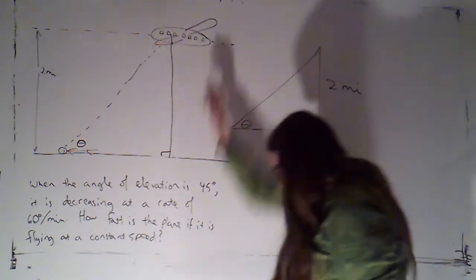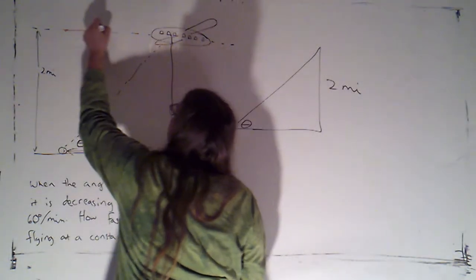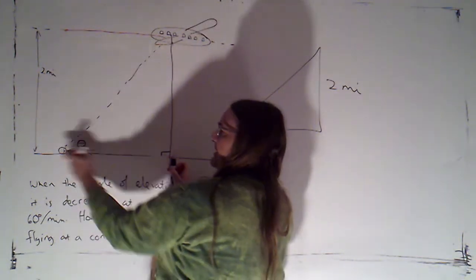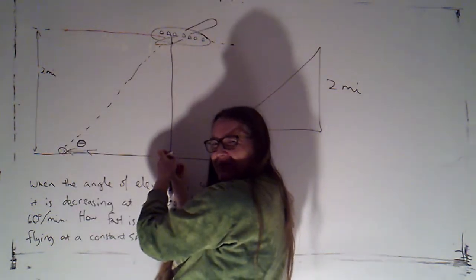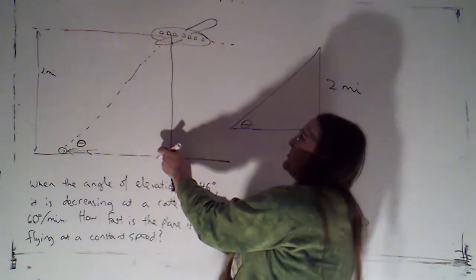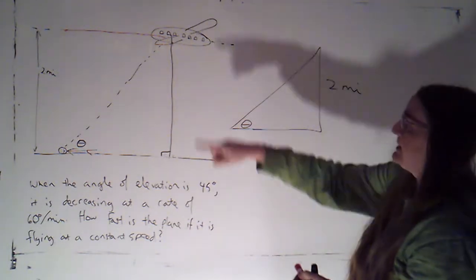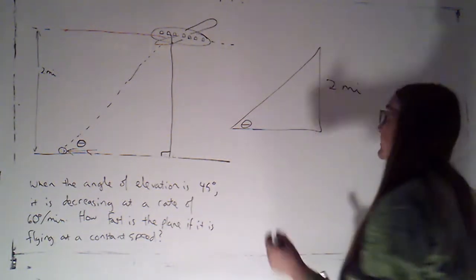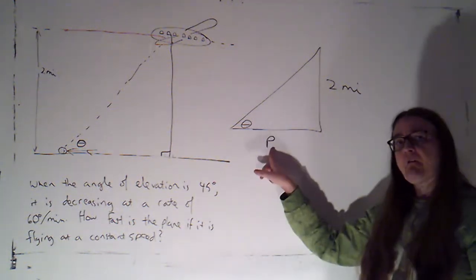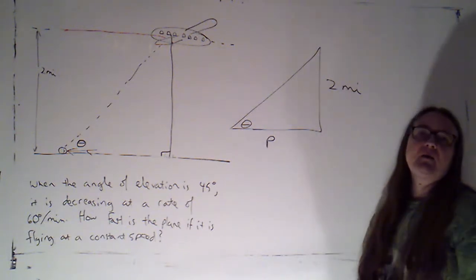And although the plane's actually up here, so the plane will be flying up along this track, notice that this distance down here on the ground, which I can almost envision as the distance that the shadow of the plane has moved, is going to be the distance that the plane has traveled since it passed directly over Harold. So I'm just going to label that as P. If I can figure out how fast P is changing, that's going to be the rate at which the plane is flying.